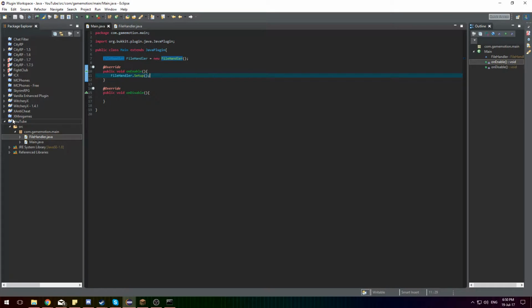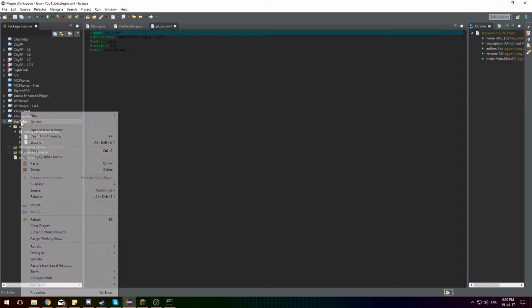In order to test it out, we need to create what's called a plugin.yml. This is telling Spigot the information about the plugin. So what is it called, what version number is it, and what's the main class in it. So I'm just going to cheat and copy one I've done before and then edit it.